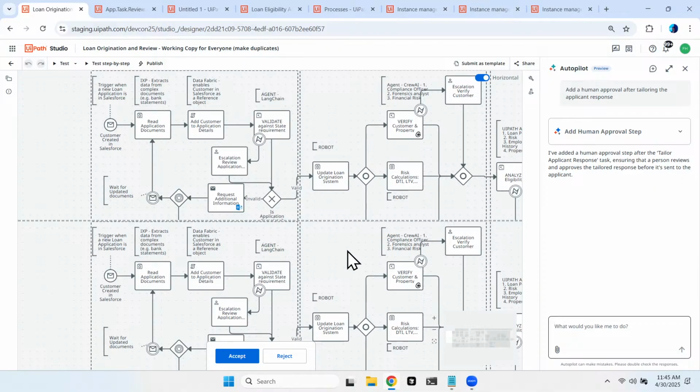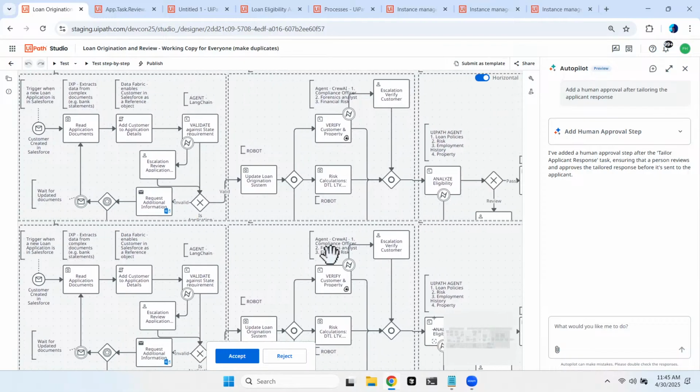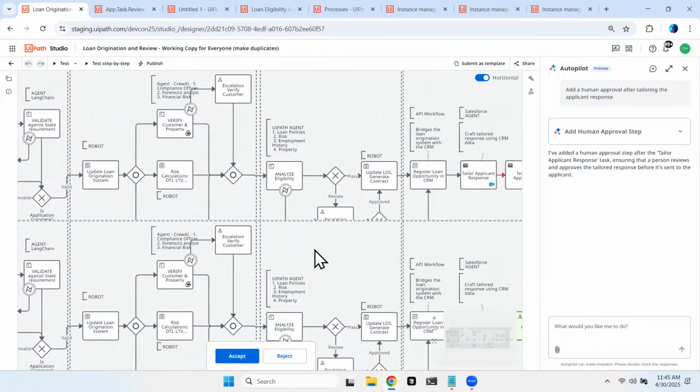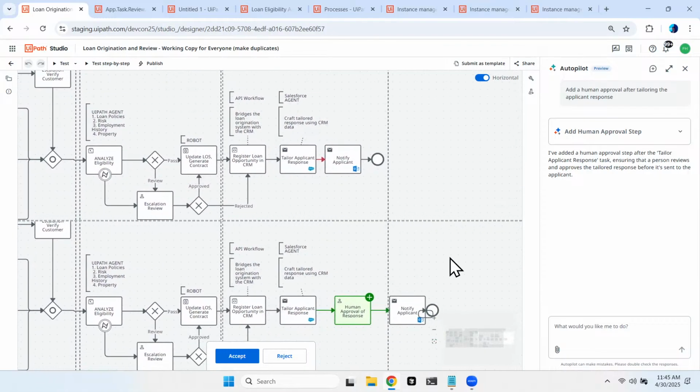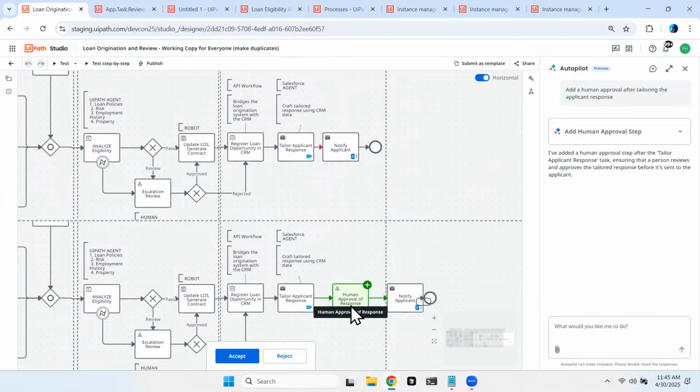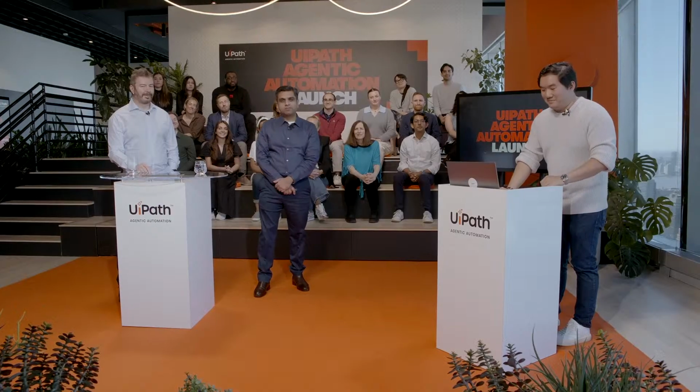What it actually did was it gave me a side-by-side compare of the workflow prior and the workflow now, after the add. And you see that it suggested it add the human step at the right spot. Not only at the right spot, you see that little human icon? It registered this as a human process, not just an empty box. It's a human process that allows me to directly connect this to another approval app if I wanted to create one. All this is possible with the launches that we have today. It's amazing. Thank you so much.